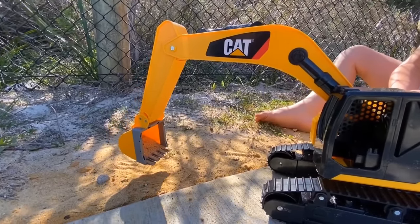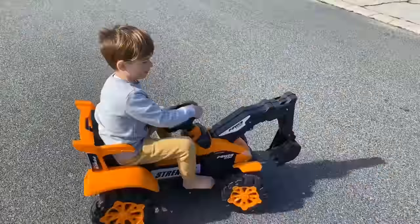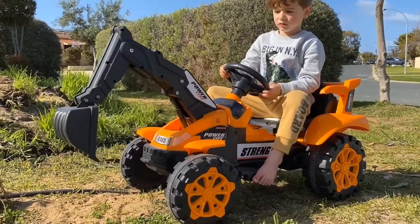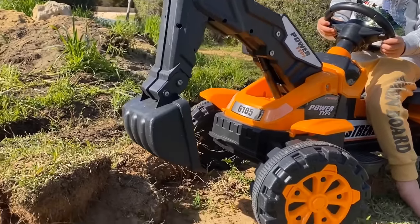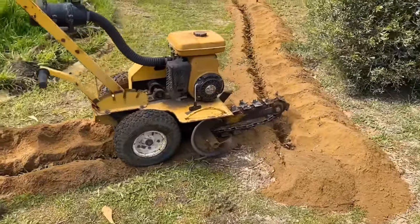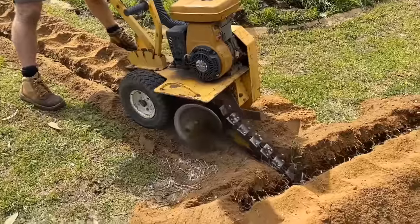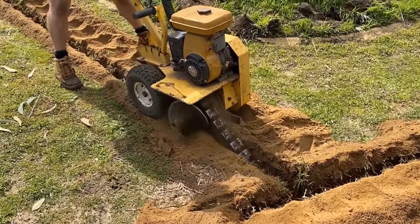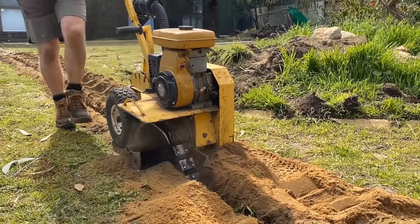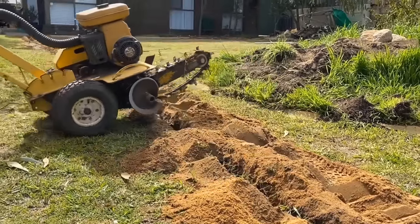Excavator uses the bucket to scoop up sand. Look at this! It's a big ride-on digger. Maybe we can dig up the lawn with this ride-on digger. Is a trench digger. This is what we need to dig up the grass.